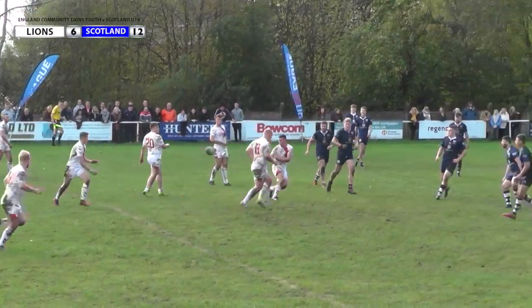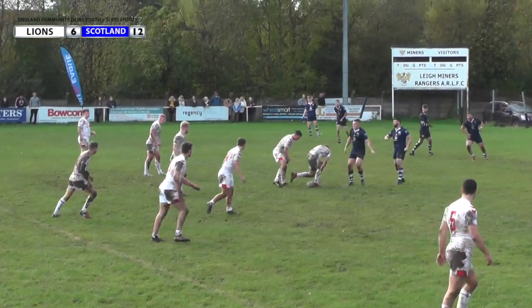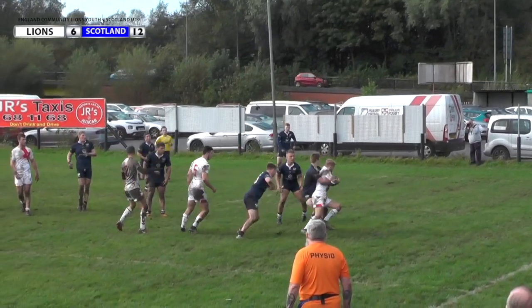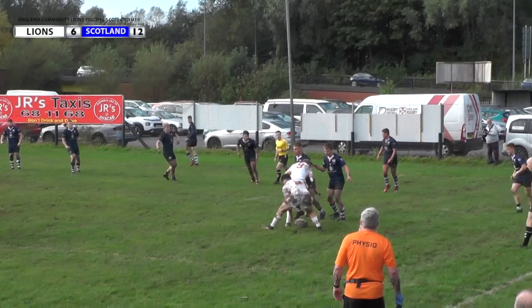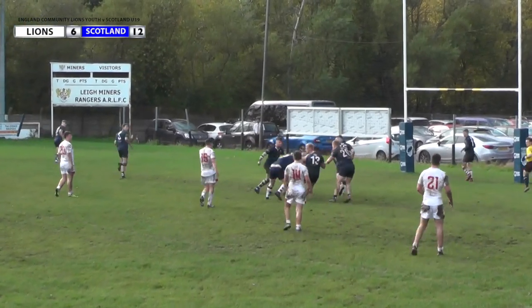Kellett picks up out of dummy half, brings it right. Oh, lovely dummy. Can't quite pierce the defence on this occasion, but England in some good position. It's worked right to Ellis. Ellis, lofted pass out to Lewis. Lewis steps back on the inside. Nowhere to run for him. They just need to be patient, England. I know that there's not a lot of time left on the clock, but they just need to get to the kick here, ask a question and look at a repeat set.